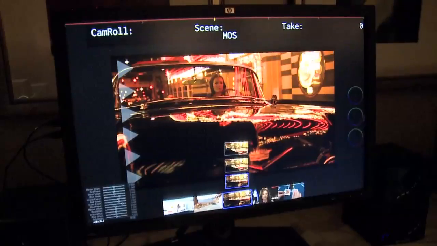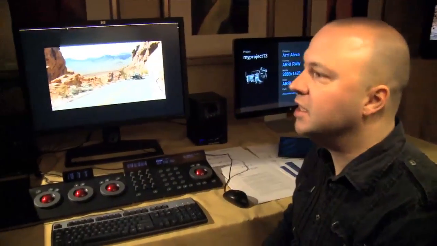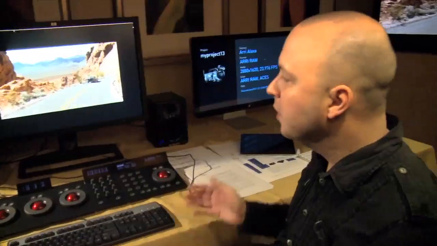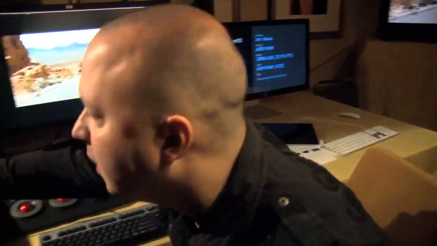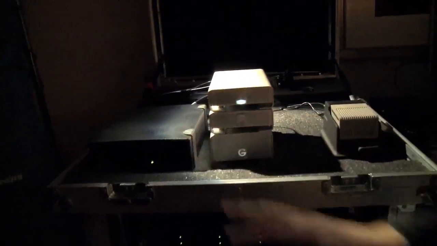The first thing I want to talk about is the equipment. So this is Colorfront Onset Dailies. It's used near set, on set, in facilities to process dailies for digital acquisition and film acquisitions. We're working here with our cards. We have a PC, we have a Mac, and we have a codec transfer engine and an LTO5 that we can all access within the application.